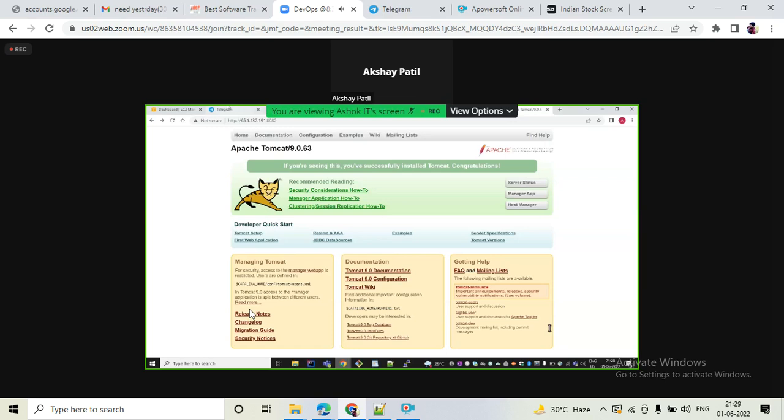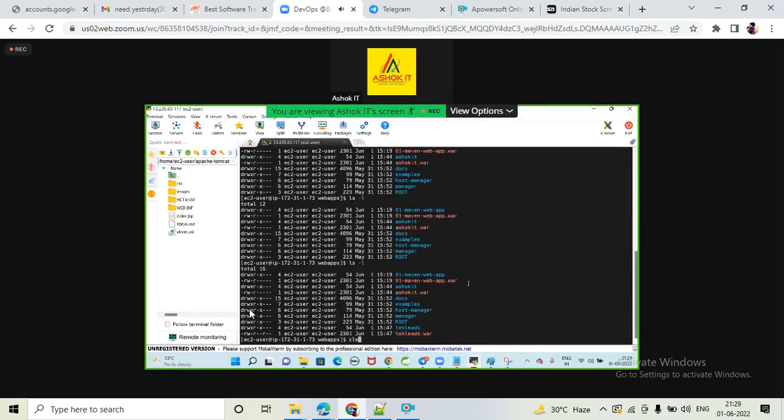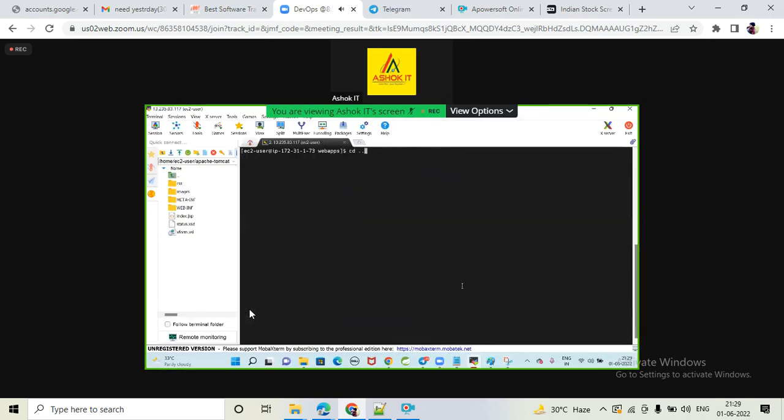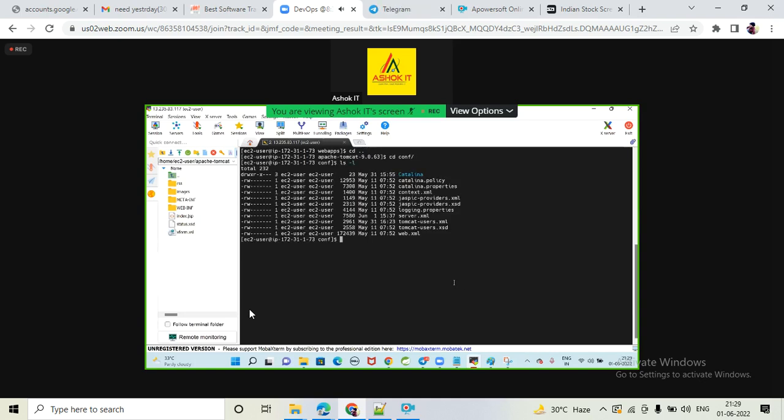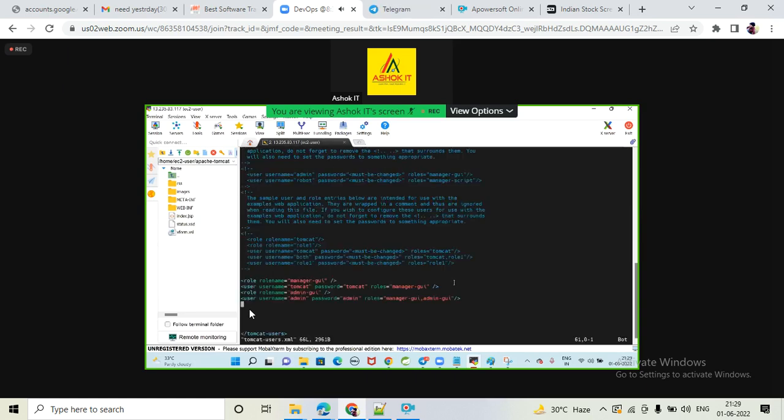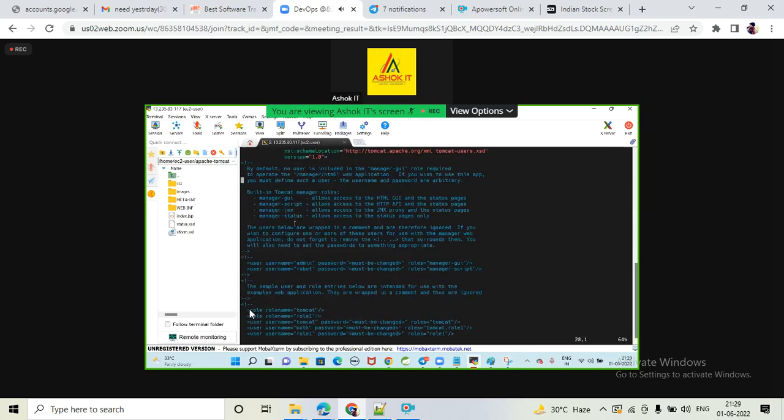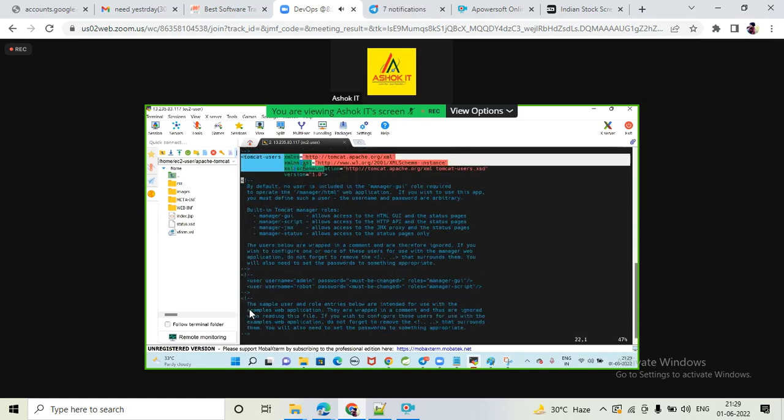Yeah, can you see my system now? Guys, can you see my system? Yes. cd conf, ls -l. tomcat-users.xml is available. vi tomcat-users.xml. If you see, there should be an end tag like this, because the tomcat-users tag opened here, above.